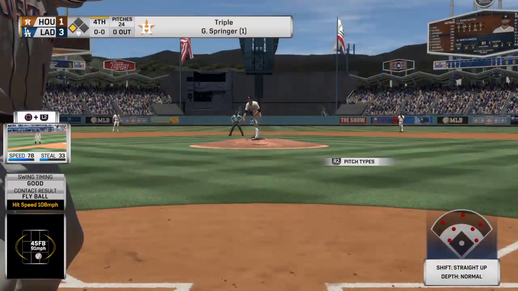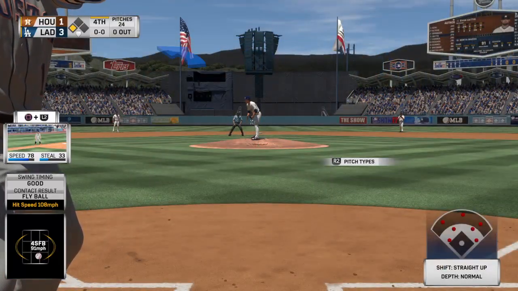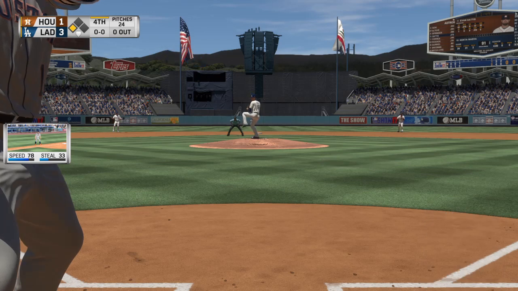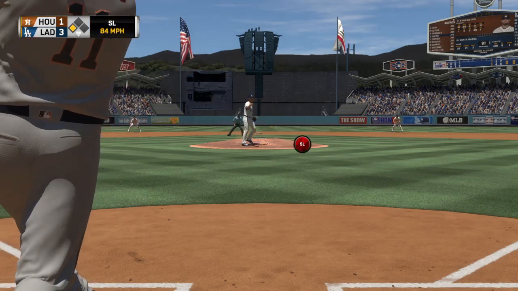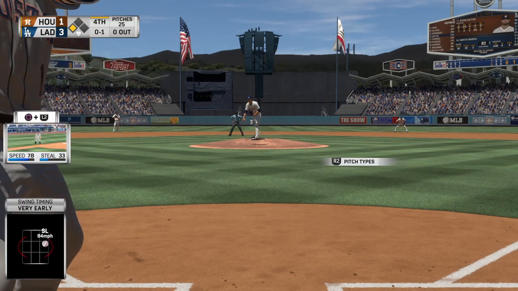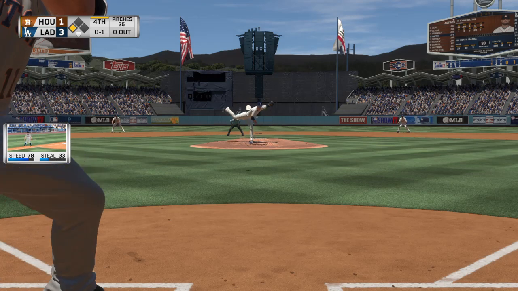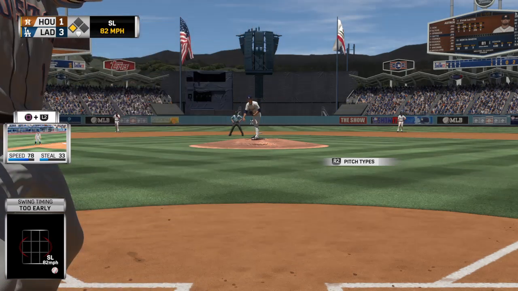Evan Gattis now standing in. He's 0-for-1 thus far. Here comes the first pitch. Way out in front. Here we are in the middle of the game, and he's 90% on the first pitch strike, throwing strikes. 90%. Forget about it. You do that, you got no chance of hitting this guy. And boy, was he ever fooled on that pitch. It's 0-2 now.